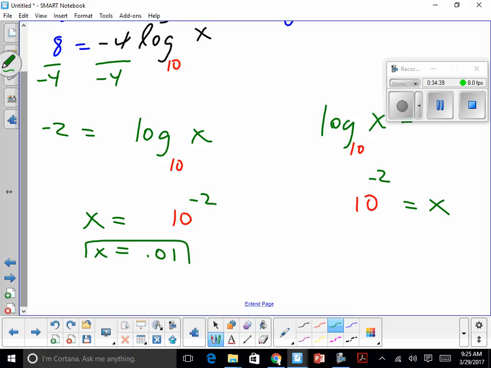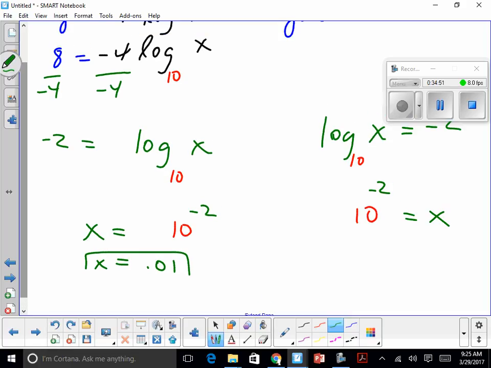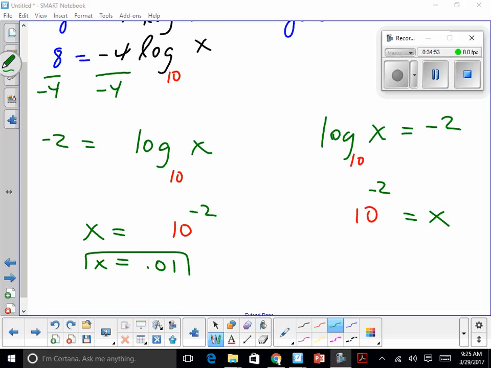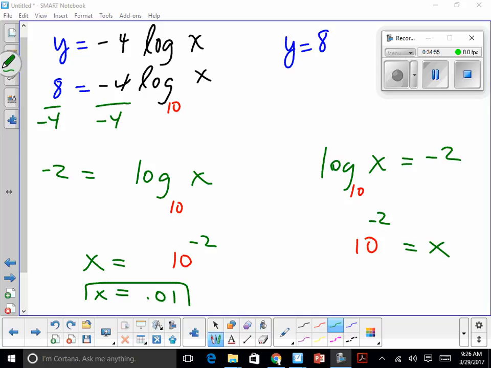So let's pause. Let's look at it, see if there are questions. Where'd you get that red 10 from? When there's no base on the log, it has to be a 10. Why do you do base and switch? That's what the teacher said to do. And how do I put in a negative sign in front of that 2? When I do that 10 caret sign, use the negative symbol below the number 3. Don't put a minus sign. It'll mess things up.